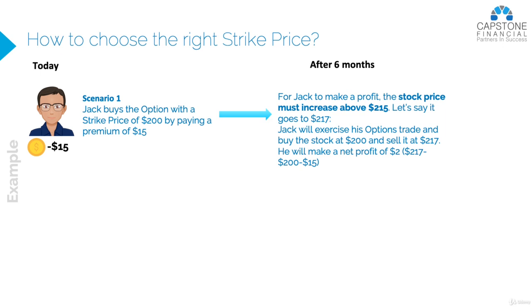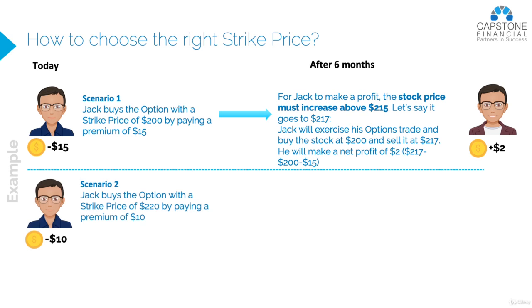Jack feels excited. What is important to understand is that the closer you are to where the market is, the easier it is to not only make money, but it's also harder to lose money because of the way that options are structured. They really are going to move the most as they are getting closer to the actual market price of the underlying stock. Let's see what happens in scenario number 2.